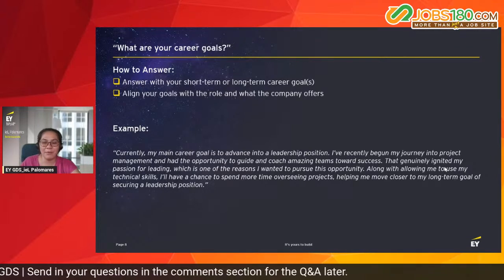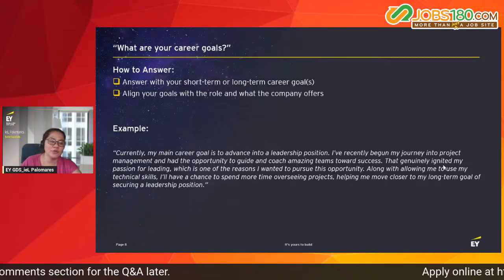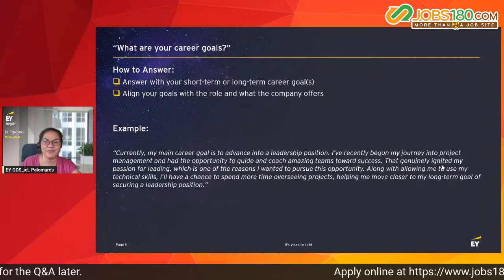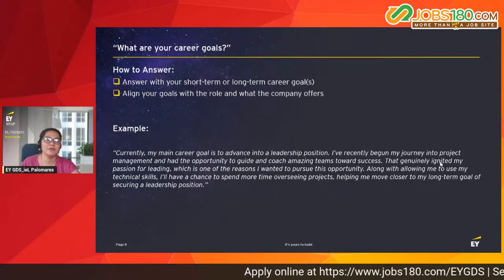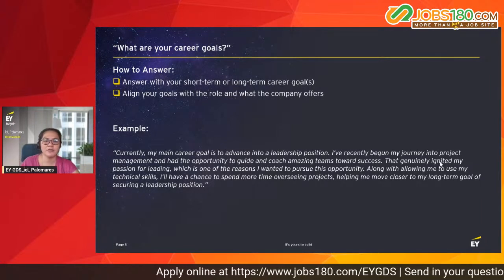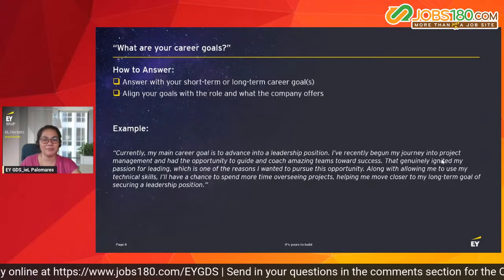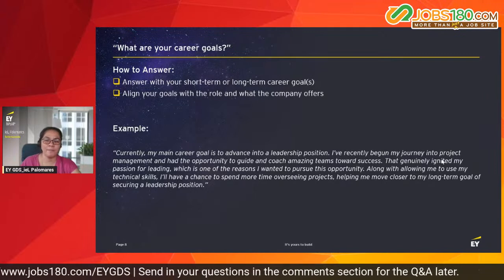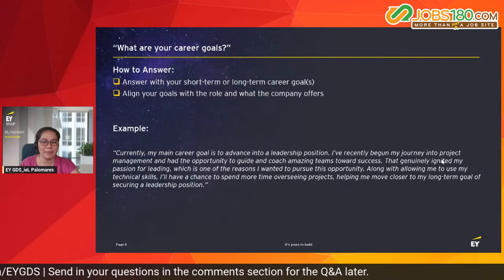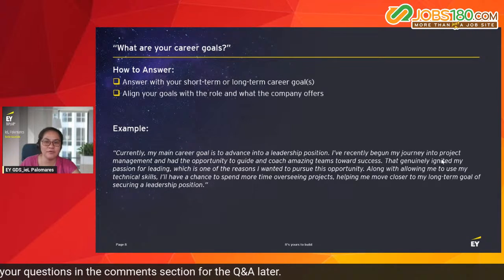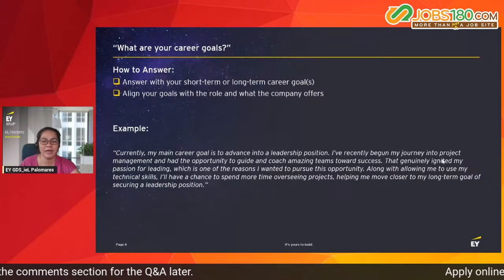Dun pa lang mapapawaw mo na yung recruiter kasi hindi lang yung, my long-term goal is to be hopefully a manager after 5 years, be successful, have my own house, my own car. Hindi lang siya gano'n, okay? So you need to be smart, be confident in answering. Choose your words, widen your vocabulary, read, watch English movies for you to be able to widen your vocabulary, be comfortable in the English language, right?